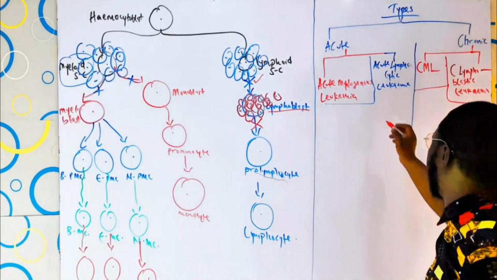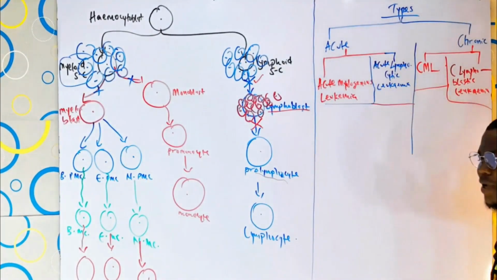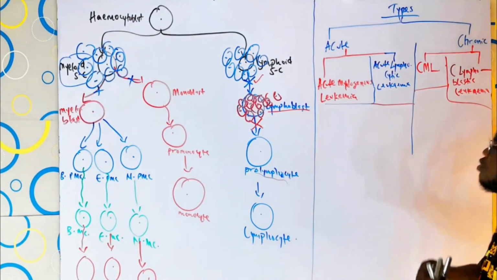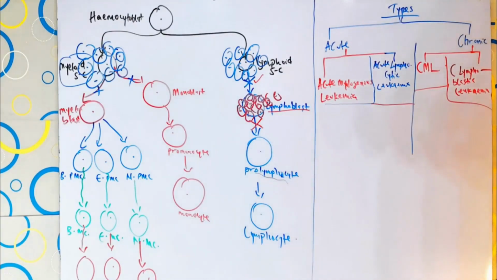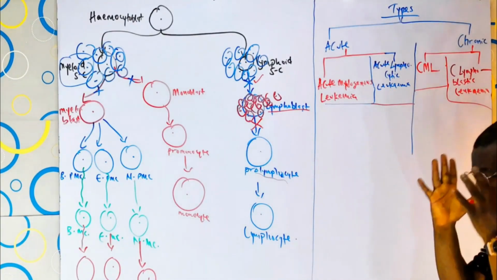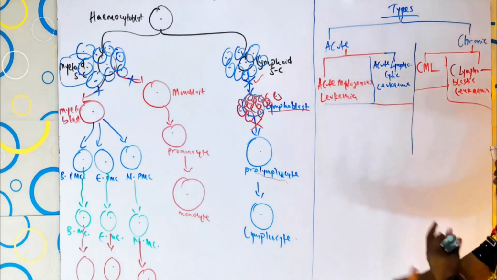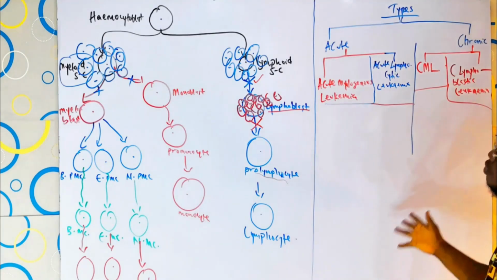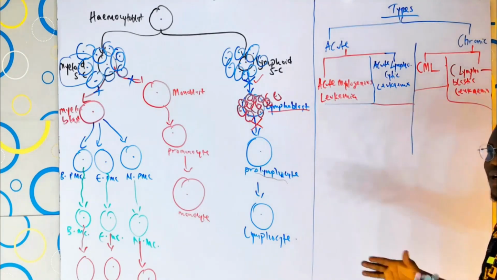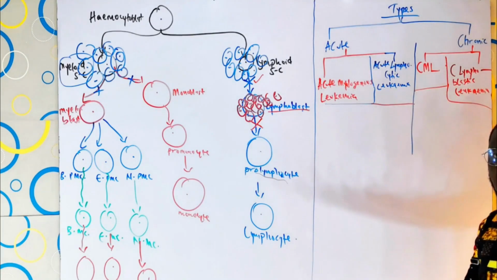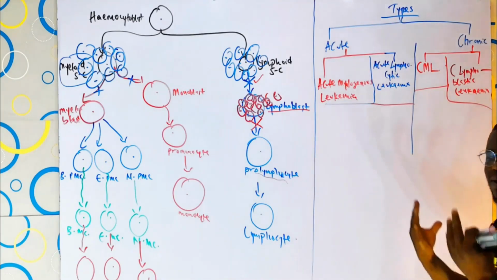So guys, these are the main four types. Underline the word main. We have more, but mainly we have four types of anemia. Oh, sorry, of leukemia. I don't know why I'm using leukemia and anemia interchangeably. Just for this video, take note of that. Whenever I say anemia, just look at the context in which I'm talking.